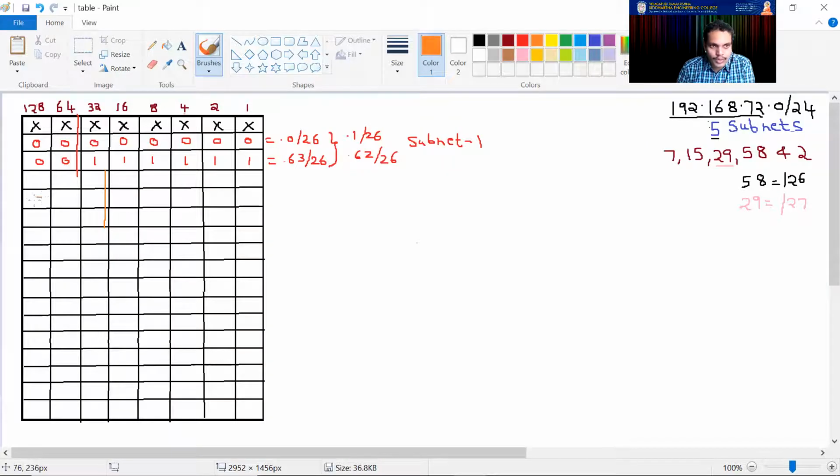So I place a 0, 1, 0, and all zeros in my host portion, which gives me the network address as .64/27. This is the subnet mask for this /27.